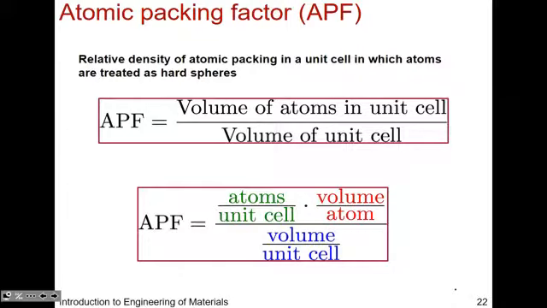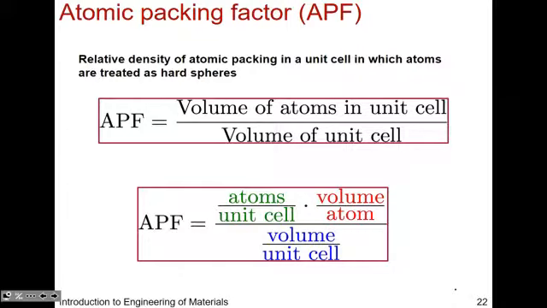And one of the things we talk about is atomic packing factor. By definition, that's the volume of your atoms in your unit cell divided by the volume of that unit cell. It's been brought up in some of the questions that the atoms in the unit cell don't take up the entire unit cell volumetrically. You see gaps in there. So that's what we're talking about with the atomic packing fraction: how much of that unit cell is taken up by the volume of the atoms themselves. And the way you would calculate that is you need to know the number of atoms per unit cell, right?